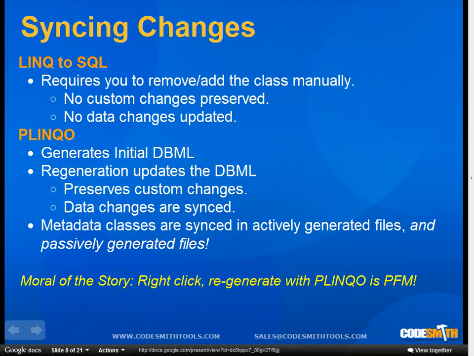Also, in Plinqo, we have metadata classes, which I'm going to talk a lot more about in a minute. But I just want to point out that when you're dealing with the actively generated file, obviously attributes that you put back there are going to get regenerated every time, because it's getting regenerated entirely every time. But Plinqo actually uses cool new merge strategies that allow portions of the passively generated file to get updated as well. So it's going to persist changes in both your passively generated file and your actively generated file. Pretty cool stuff. We're going to talk about that in a minute. Right now, let's go see some of the synchronization in action.